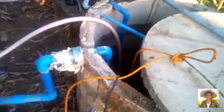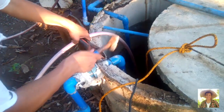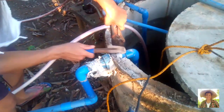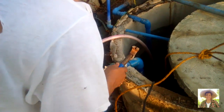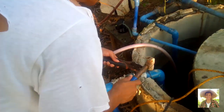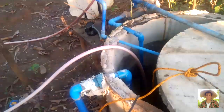That's where we get our water for drinking. It's good. It has a good taste anyway. But I don't know after this. We have to cleanse it by using all the water first before getting some for our drink. Actually, this has a better taste than the pump of other people, of our neighbors.